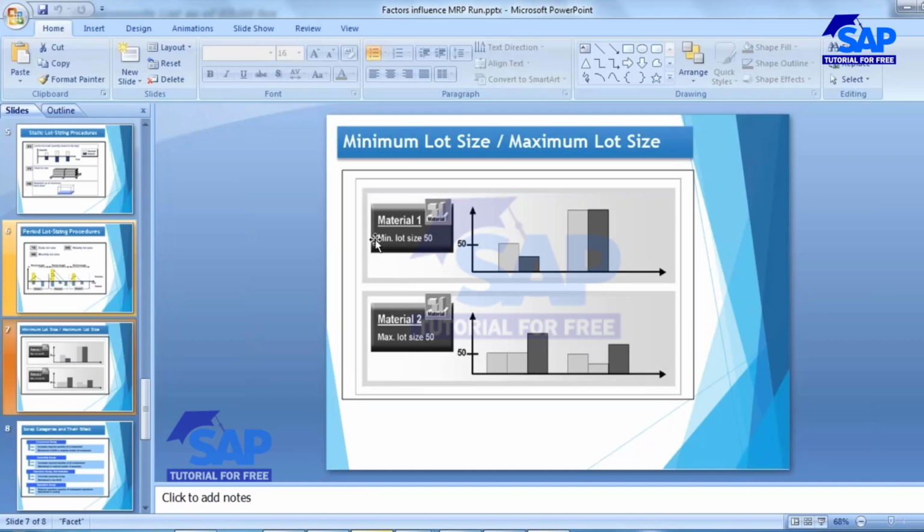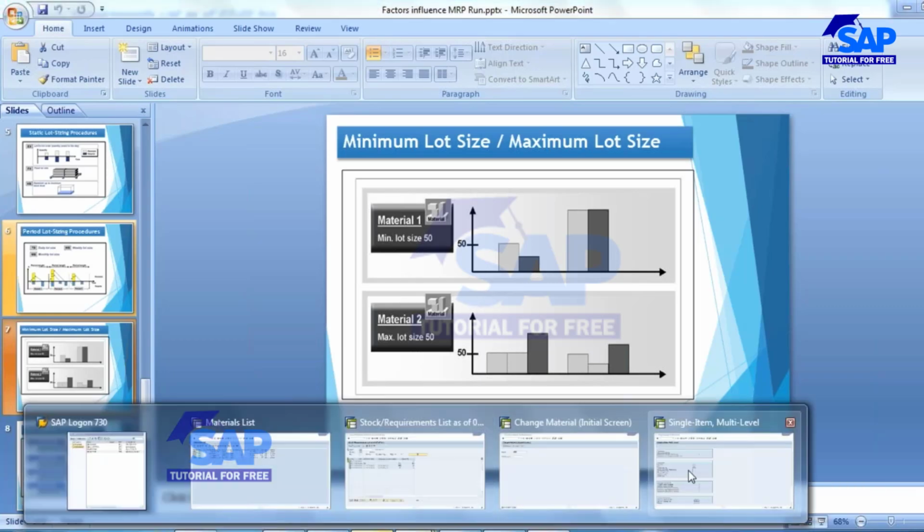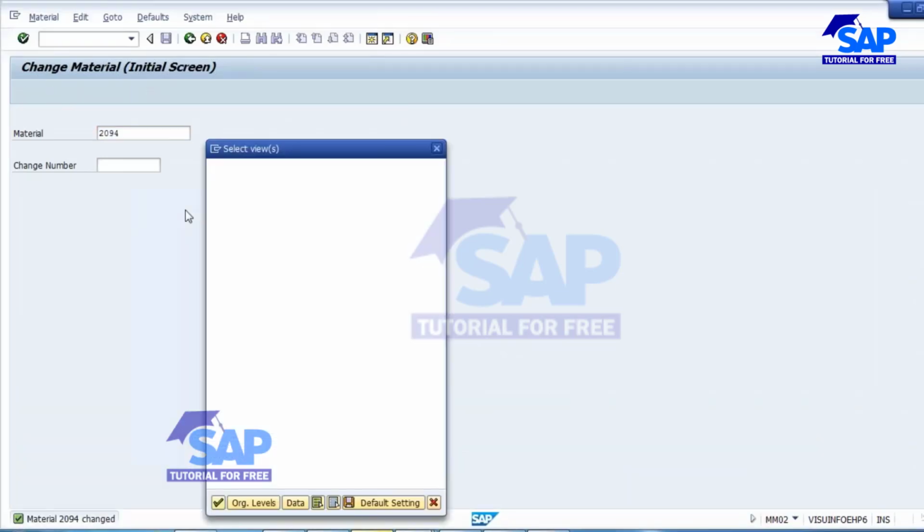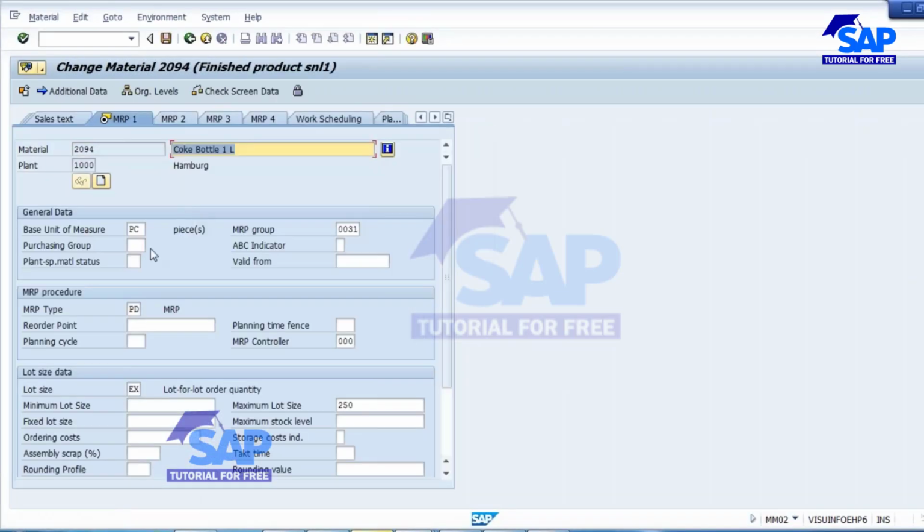So this minimum lot size and maximum lot size is normally used when you have certain constraints in your production or in your procurement process. That time you will be using them. Of course, I have shown you two things separately, but you can have both together also.